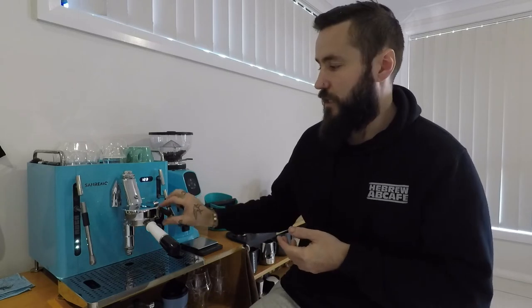Now I'm going to dive deeper into why you would want to do this. In my old house, this machine wasn't plumbed in simply because I knew I was moving house. So when I was doing a mechanical pre-infusion — which this machine lets you do — it was simply just letting water flow from the water tank into the group head, essentially just wetting the coffee puck, not with any pressure behind it. But now I have got a pressure regulator in line. I would recommend this — you don't have to do it — but it allows me to adjust my pre-infusion. I've got my pre-infusion set at one and a half bar.